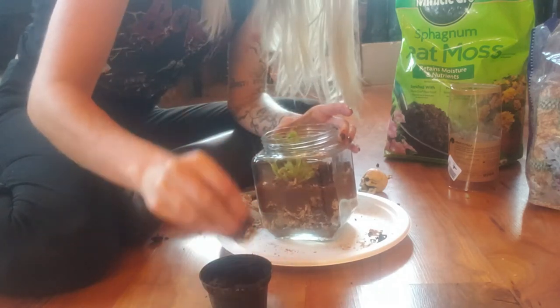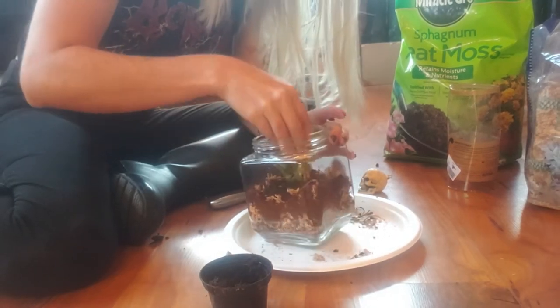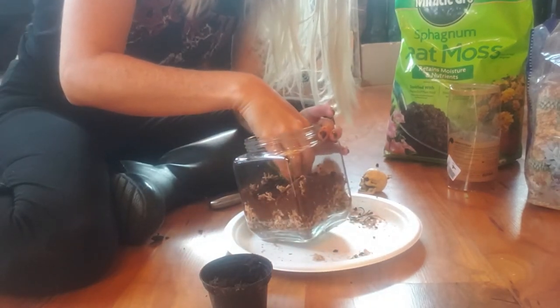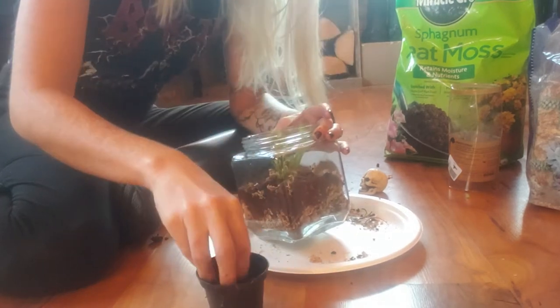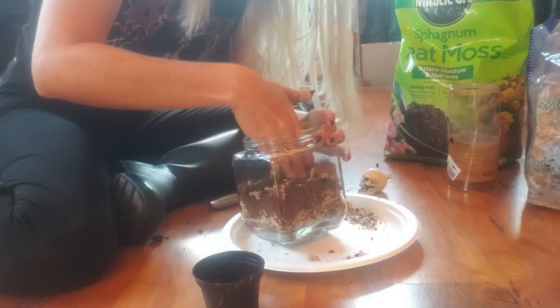So I'm just gonna keep putting this in here. I'm trying not to get it in the little heads of the plant. And trying to perk them up as I go around and push this plant taller. But get it in there.